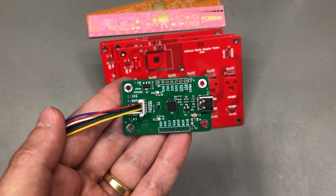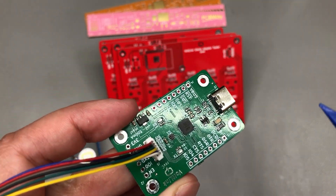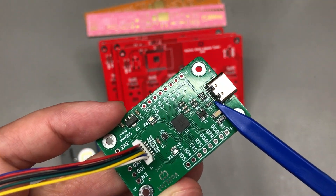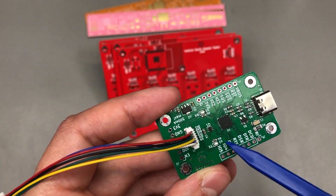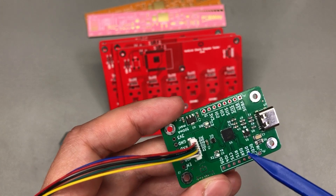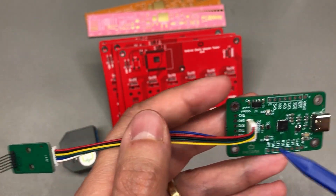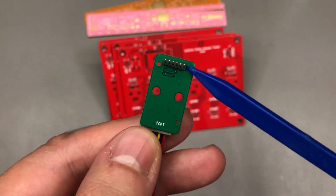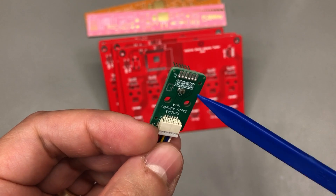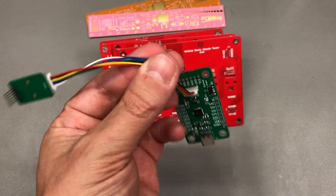This kind of test would eliminate a lot of the most common issues, like soldering problems with the USB Type-C connector, or with the QFN chip, or problems inside the PCB copper layers, or with the JST connectors or pigtail connecting the adapter board, or even soldering issues with this tiny adapter board — all of these would be eliminated if I had a test jig to test for that.